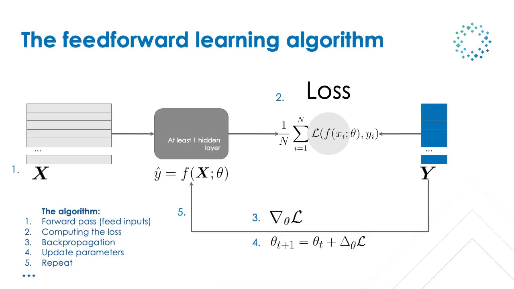So in summary, in order to train your network, you must first feed inputs and compute the prediction of y with the value of your initial parameter set. Then, you compute the overall loss of your model. Once that is done, you backpropagate errors by computing the gradients of the loss function with respect to every parameter. Then, use those gradients to update the values of the parameters, and repeat those steps until convergence.